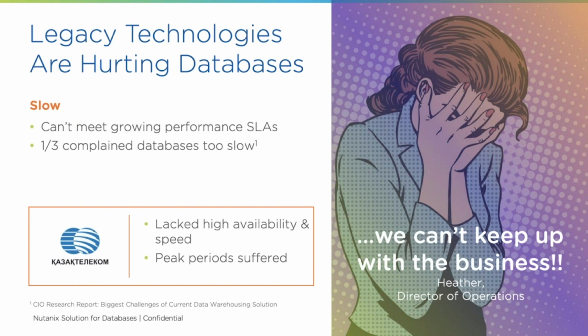Kazakhstan Telecom was having availability problems, where they were falling over themselves when they were hitting their peak usage needs and their environment couldn't keep up. The only fix was to do a forklift upgrade and take an outage to upgrade their entire environment. With us, they were able to obtain a high availability solution for all their applications and workloads, and they were able to get the speeds that they needed for their tier 0 and tier 1 applications.